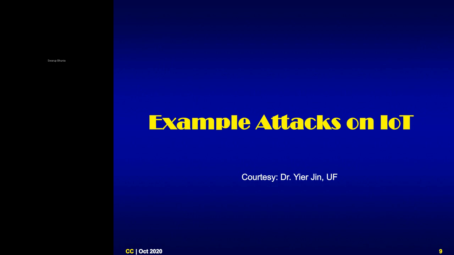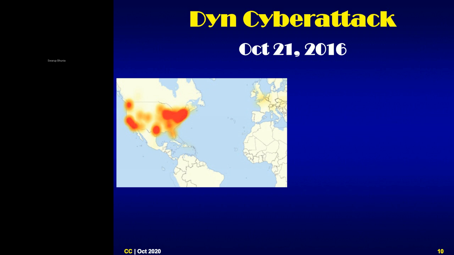So there are a number of example attacks we have looked at in our research lab. Professor Yergin, who is an expert in this area, has looked at hundreds of IoT devices which are used across the world, and we have pretty much hacked all of them. So that means that these devices have significant security vulnerabilities which can be exploited. And then I had to remove the videos because I didn't have enough time to show them. But I would like to mention here that almost all IoT devices which you can buy in the market have significant vulnerabilities just because these devices are not really thought through in terms of the security requirements and in terms of what protections should go into those devices.